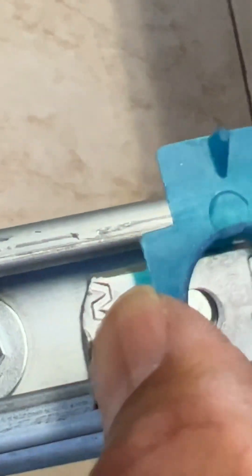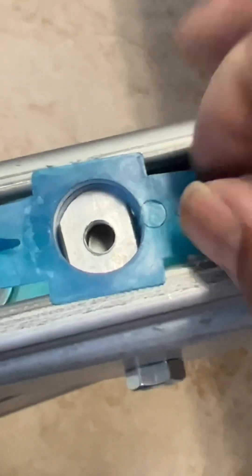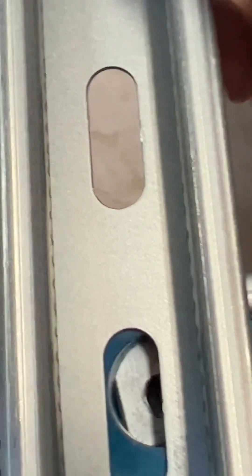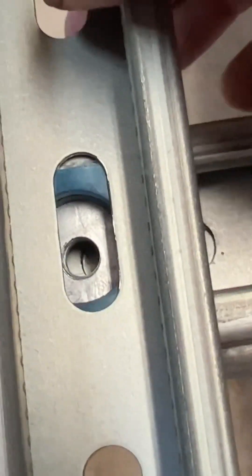So you have this part, and make sure you have that little edge which has been cut. You put this down, and then you turn it. And then this part lines up right there — right like that. You line it up like this. I went in two on this, so that's okay. I put in the third one — this is just the demo. It's really quick to install. Then you just run this screw in there and you don't have to worry about the bolt falling. So now you've attached that part to there.